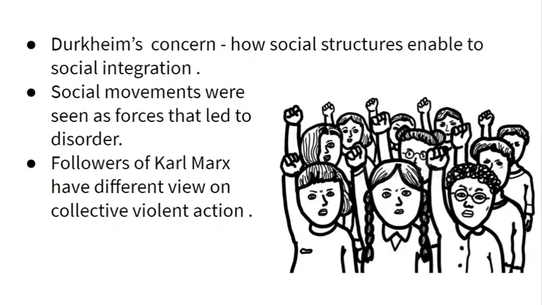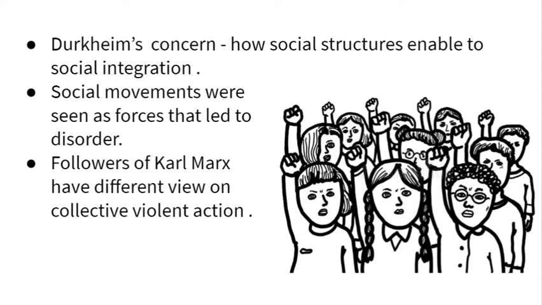Then we come to know that according to Durkheim, his concern was how social structures enable social integration, how a social structure leads to social integration, social grouping and social gatherings. So earlier it was seen that social movements were a disorder in a society, but the followers of Karl Marx don't feel that it is a collective violent action.